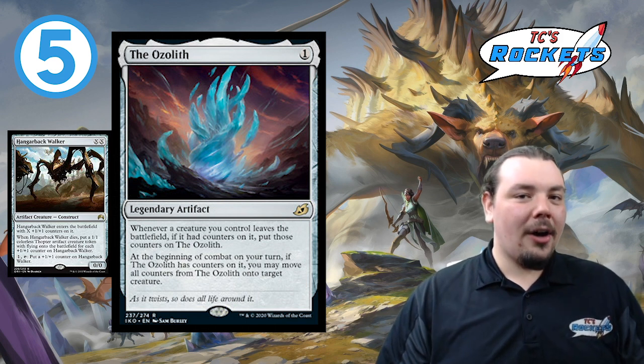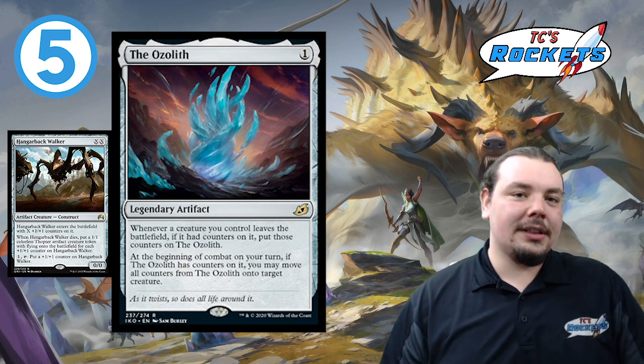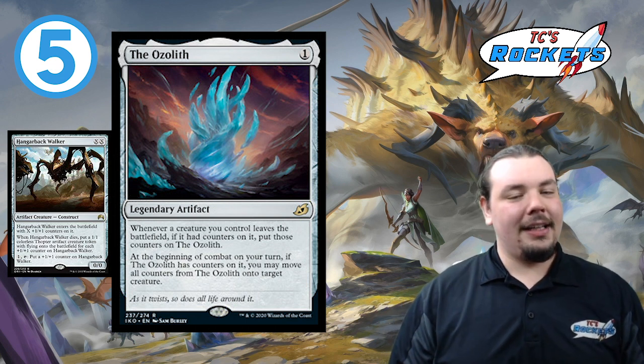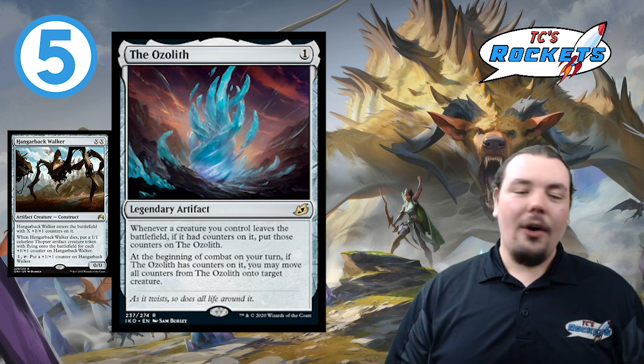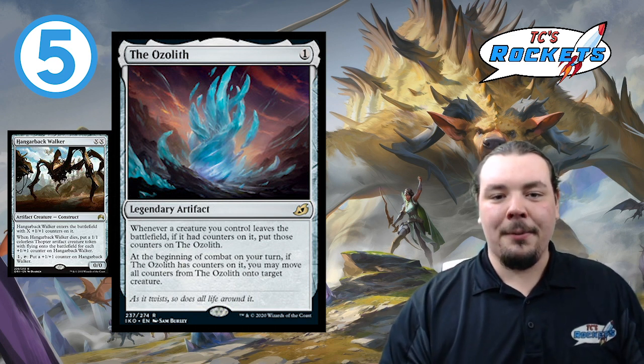Then, at the beginning of combat on your turn, you can take all those counters and put them on the Thopters you just made. This could potentially lead to some one-turn kill combo, or even just some late-game value. So, look out for the Ozolith. I think it's going to see a lot of play.